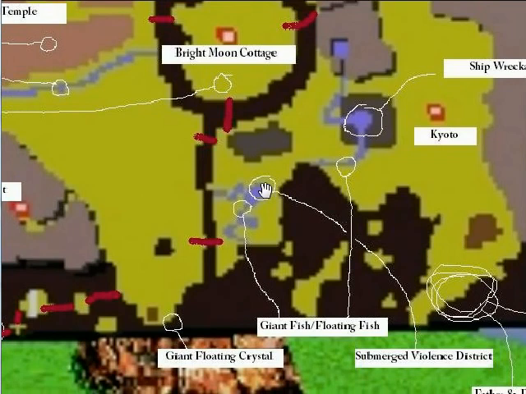This area right here, the Submerged Violence District. I've been looking everywhere for that. It's a giant city that's underneath water. I've seen it before, but I could never find it when I wanted to. But that's where it is. Awesome.